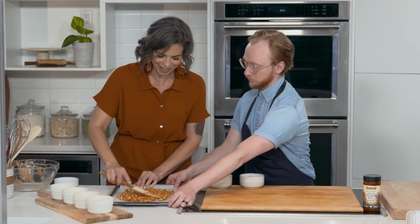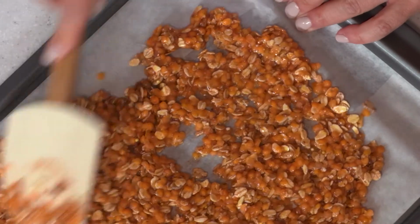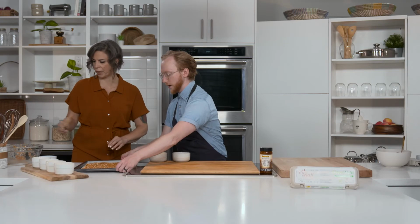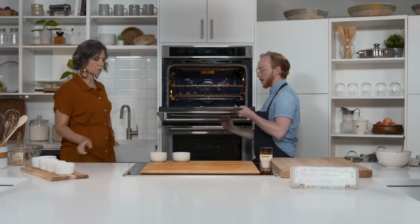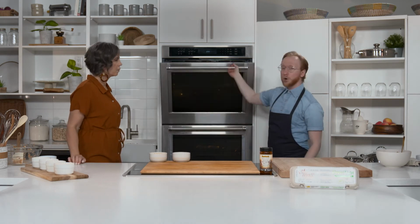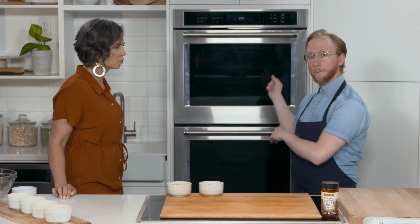So sort of like that? Is that sufficient or a little thinner? You can go a little bit thinner, but keep in mind that we're going to be continuously stirring throughout. Right, okay, so that's all right. Yes, so here I'm going to take this and pop it into our oven. And then you're going to let that cook for about 15 minutes, just so it comes up. We're going to pull it back out.